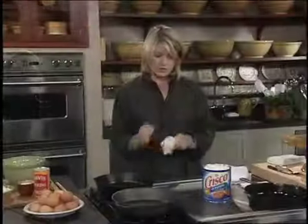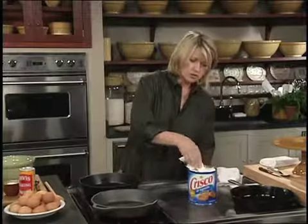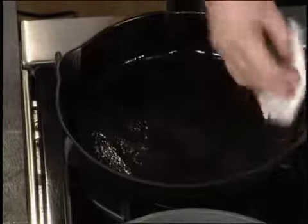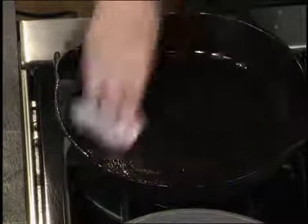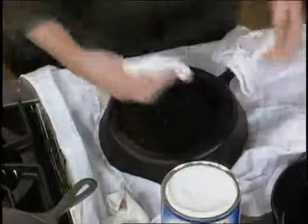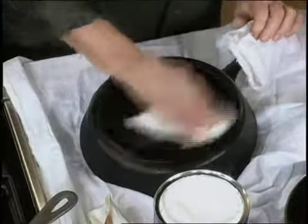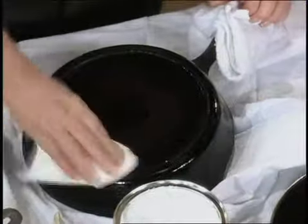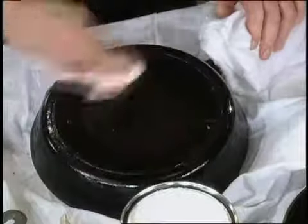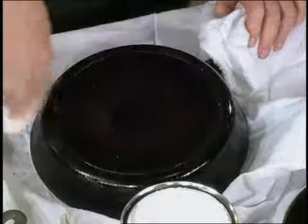And you want to dry this completely. So take your solid shortening, and the manufacturers of these pans recommend that you use a solid shortening. It doesn't seem to make the surface sticky as a liquid corn oil or olive oil would. Do the inside and the outside because you don't want any of that rust. Okay, so this one's ready to get into the oven.